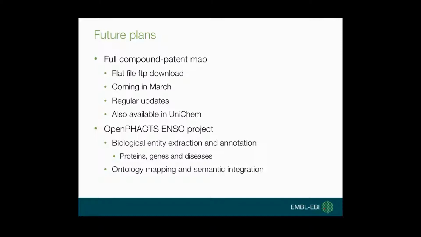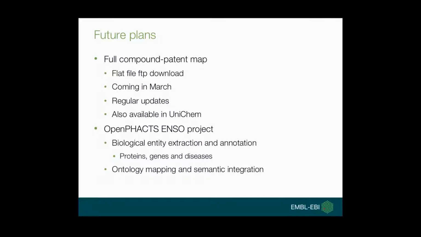So it will be very easy to, for example, submit a list of compounds and find a list of the patents that they occur in, and vice versa, submit a list of patent documents and fetch all the compounds that they include. We are also planning to update this regularly, and the same map will be available in UniChem as well. So again, you will be able to use UniChem, the interface and the web services, to submit an InChI, for example, or a list of InChIs, and find quickly the list of patents that these InChIs have been extracted from.